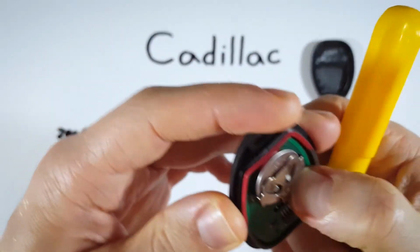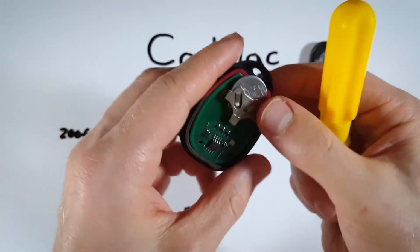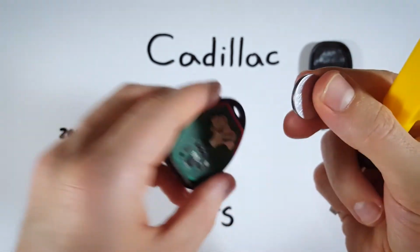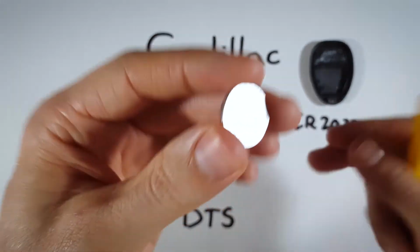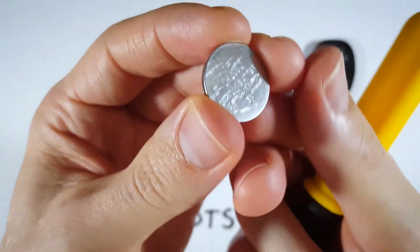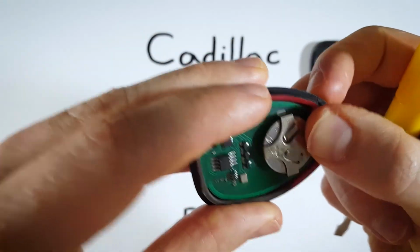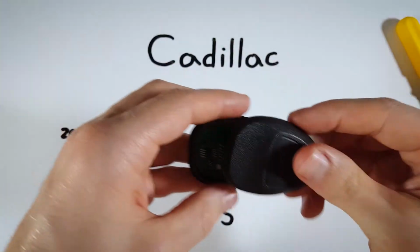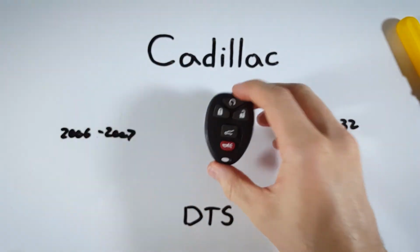You can just push the battery straight out of there with your fingers. Careful not to squeeze or damage these parts on the circuit board. We're just sliding the battery out. And now we can dispose of the old battery, take a new CR2032 battery, and make sure the positive side, that has the plus on it and the battery info, the text there, is going face up when we slide it back in. So you slide it in, positive side up, and now all we need to do is click the back right on top, squeeze it back together, and we are done.